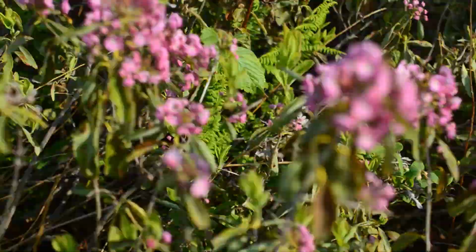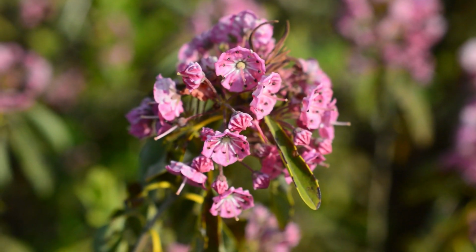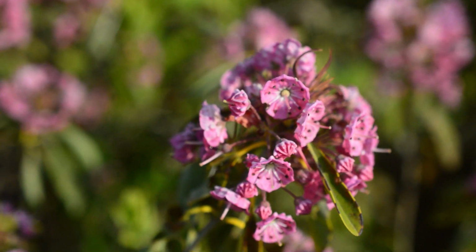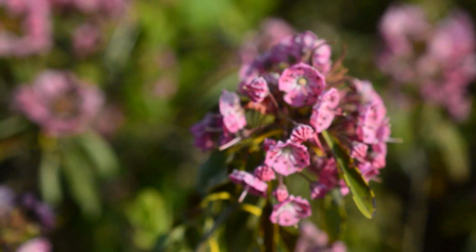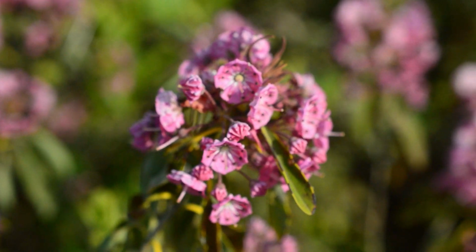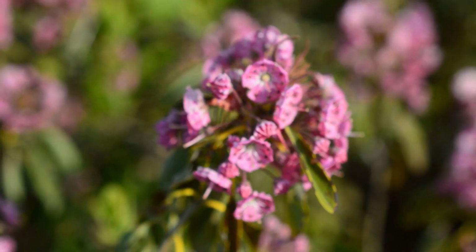A handful of species of Kalmia in North America. I don't know if you get them many other places. Maybe you get one species on the west coast. Procumbens is circumboreal. You get that at high elevations and high latitudes in a few locations around the world. But I think most of them, angustifolia and latifolia especially, are limited to the northeast, and latifolia to the east. You get Kalmia hirsuta. I think there's seven species total. It's a really, really cool genus, really showy.